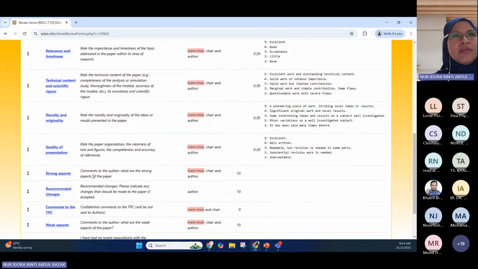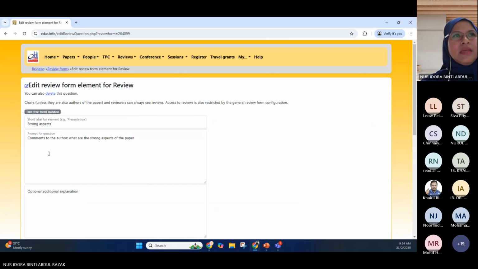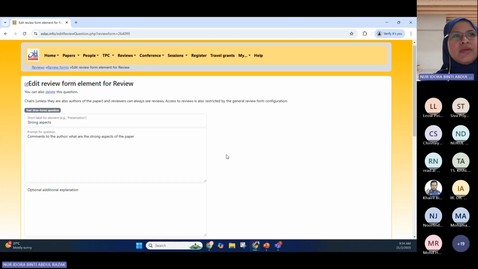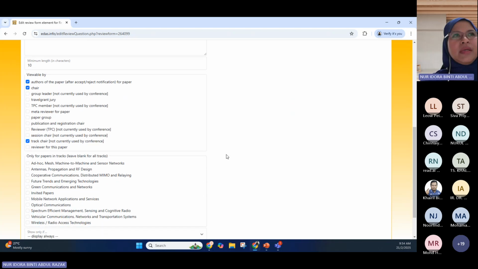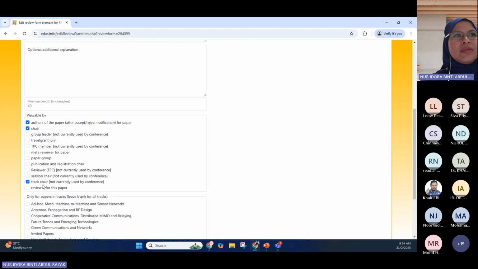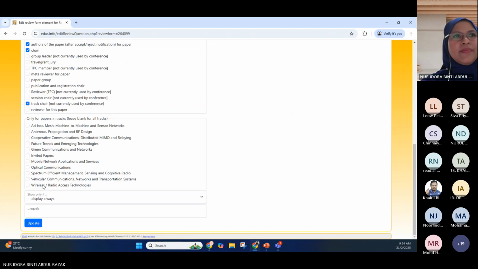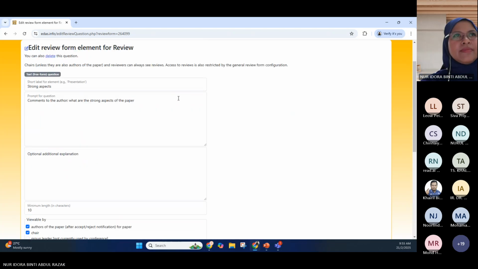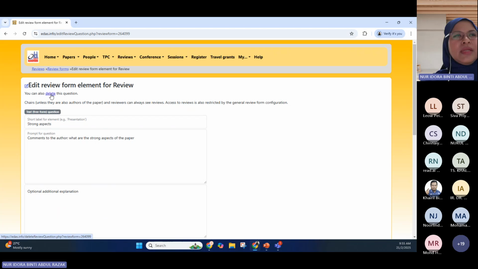When we want to ask for comments, like strong aspects, the short label is strong aspect, comment to the authors: what are the strong aspects of the paper. It's just like that. We don't have the scores here. You can also delete an element if it is not relevant.